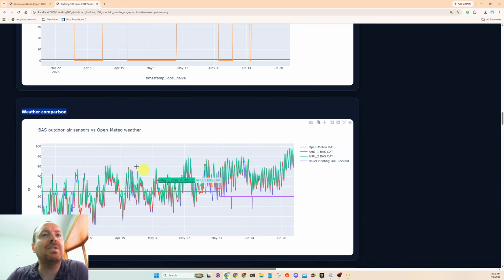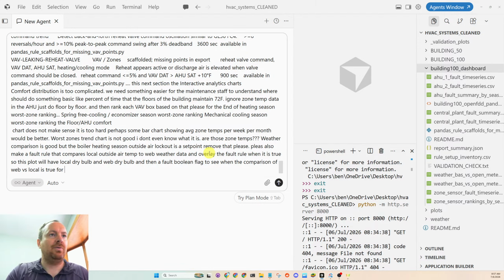Like we talked about yesterday, both AHU1 and 2 need separate fault rules compared to the web dry bulb.